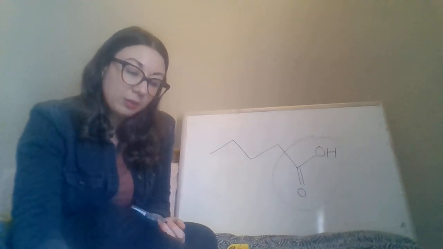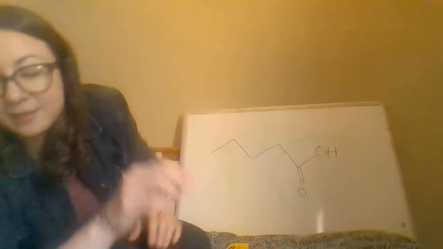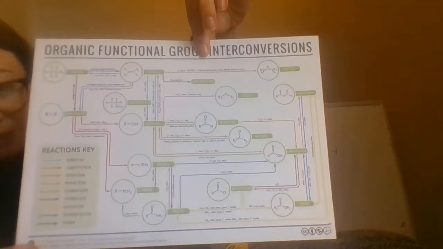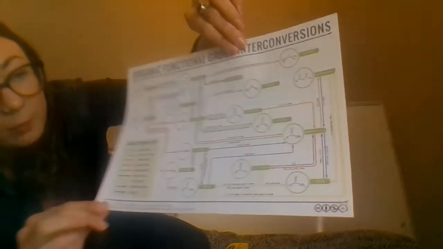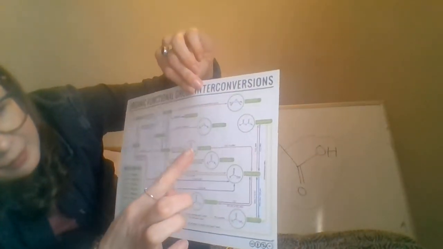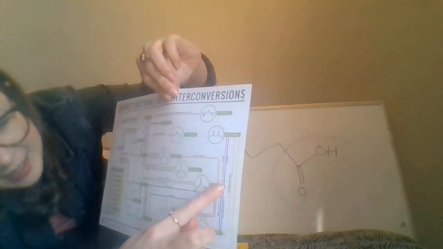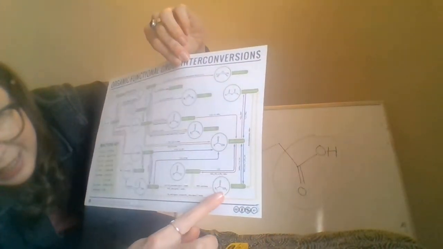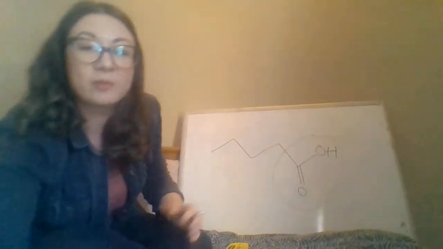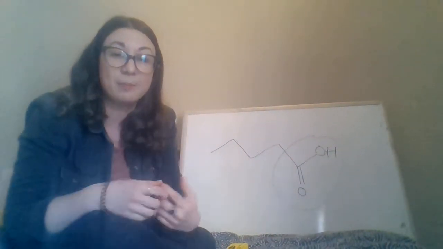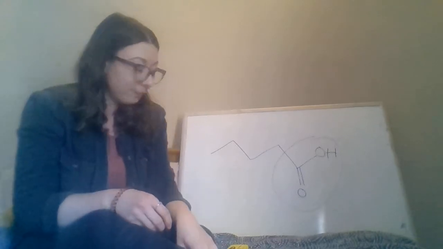The next one on your worksheet is that we're then asked what happens if an esterification reaction is undergone. So back to this, an esterification reaction, once you have a carboxylic acid, which is here, esterification is this dark blue arrow down to here to an ester. Obviously the clue's in the name. Esterification means we're going to get an ester.